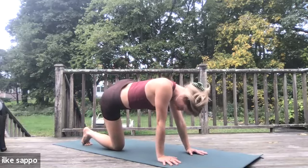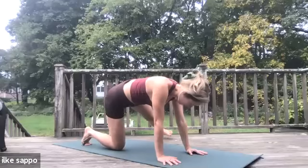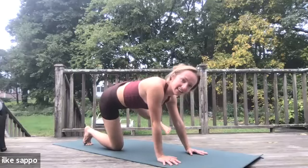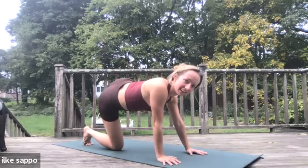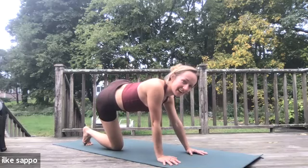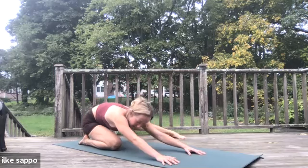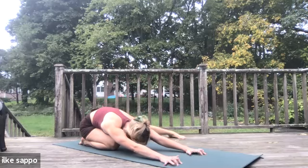Inhale up. Exhale down. Inhale. Exhale. Inhale. Good. One more. Good. And then exhale. Drop the left foot. Sit back over that right heel. Elbows stay lifted, arms active.